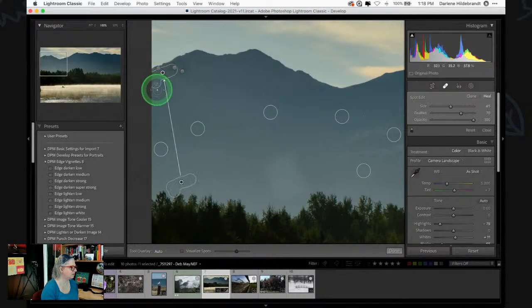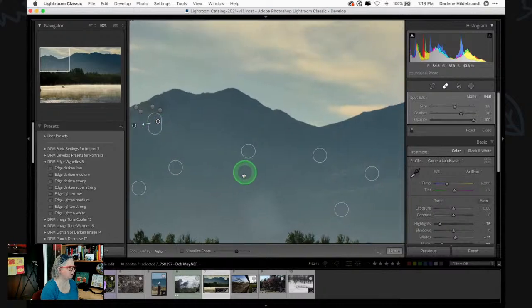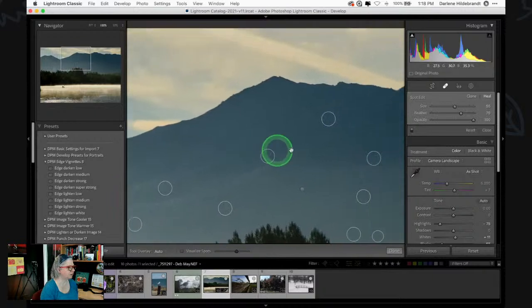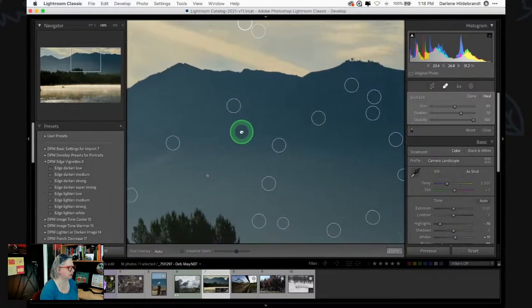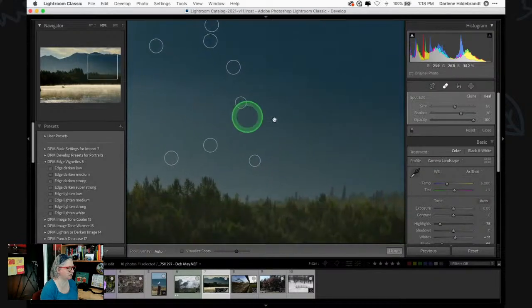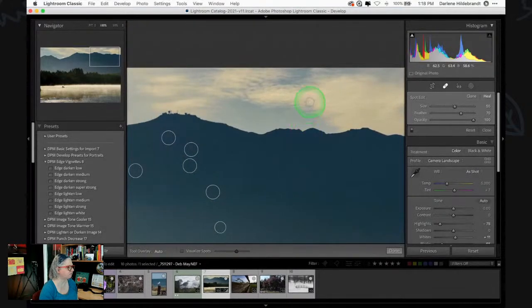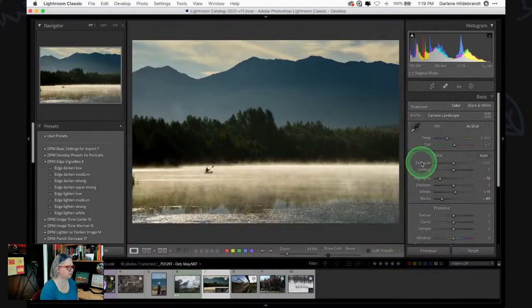Right, I've still got some weird stuff going on up here. Let's see if we can get rid of that. Okay. Yeah, and there's some spots up in the sky too. So make sure you keep going and get rid of all the spots. Definitely the ones that are super visible. And you may find, as I did here, that as I darkened the image, they showed up more. Okay? So they weren't visible prior to me doing some of these corrections. All right, it looks like we got most of the spots.